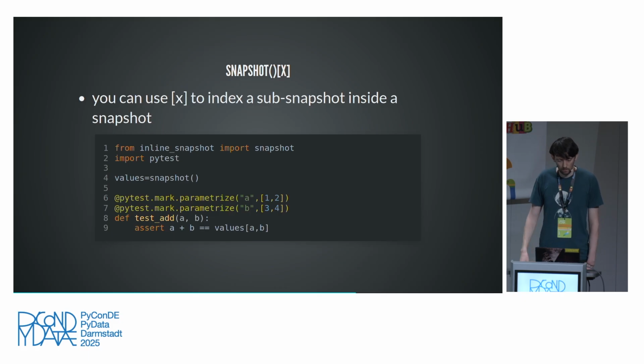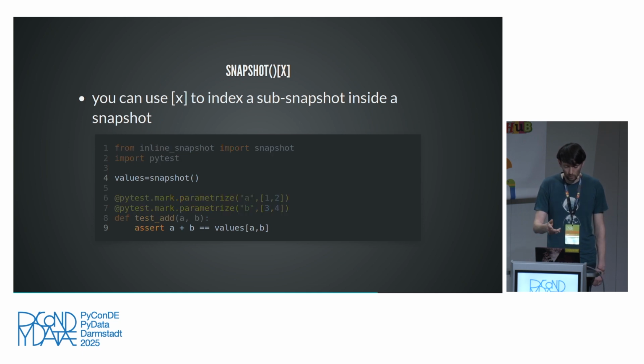Another use case for inline-snapshot is when you have tests where you have an assertion like this. The problem here is that this assertion evaluates every time to another value. And when you would use a normal snapshot, the problem is that you cannot use the same value or the same snapshot because the test will fail the second time this assertion is called.